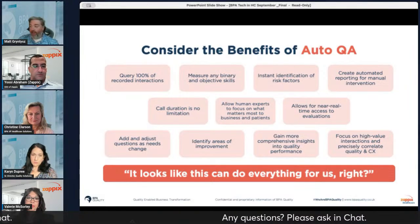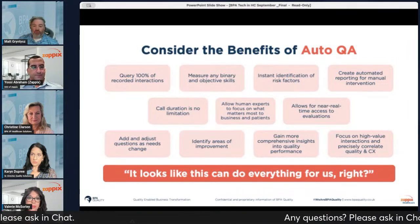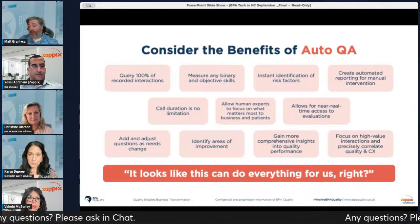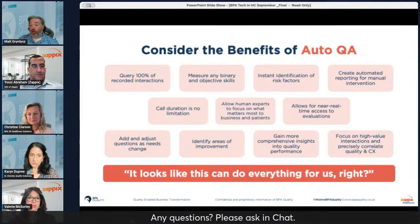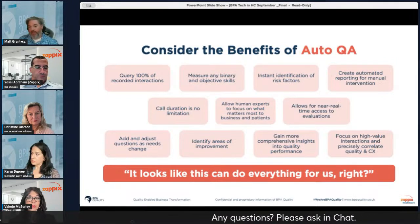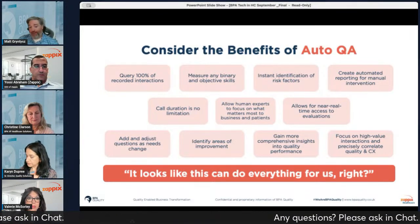Risk identification and reporting for intervention are also key benefits from AutoQA. There's no longer any limitation on how long a call can be. Right now, most traditional quality programs have some sort of a cap on how long a call can be to be considered in scope for evaluation. That's again tied to the evaluator bandwidth and the necessity of touching as many calls as we can with limited time. So often longer calls, which may contain more rich conversations or may contain more problem areas or deviations from procedure, are often a blind spot in quality programs. And so an AutoQA program allows those long calls, hour-plus long calls, to be considered in the same amount of time as a 5-minute interaction.